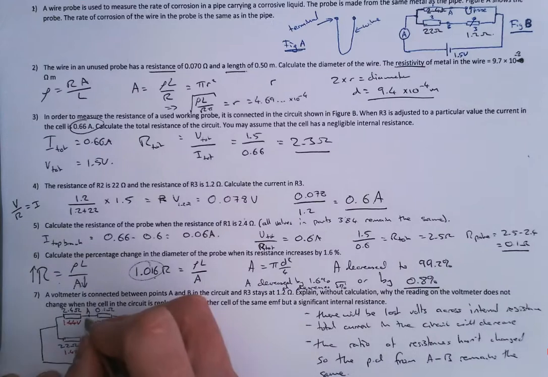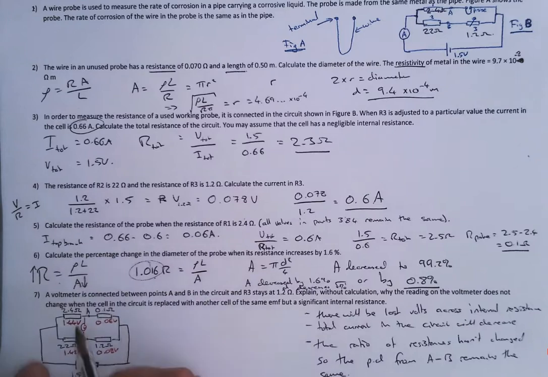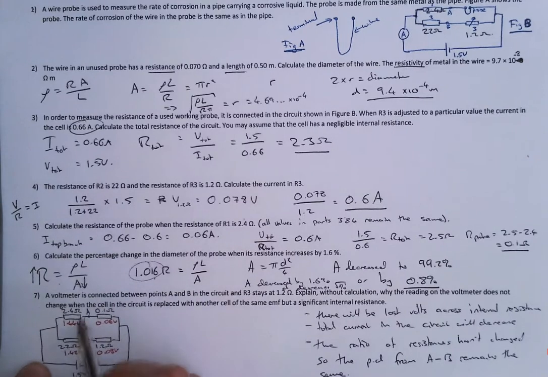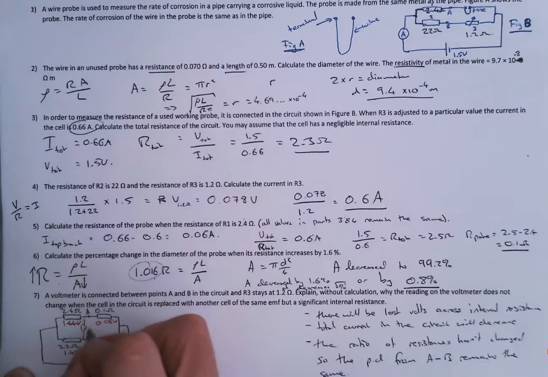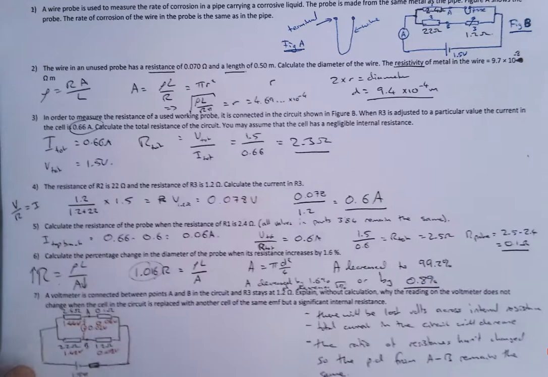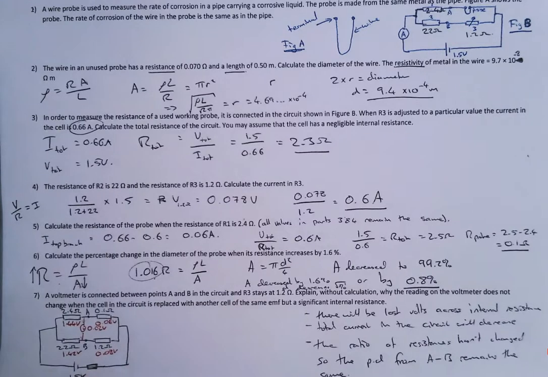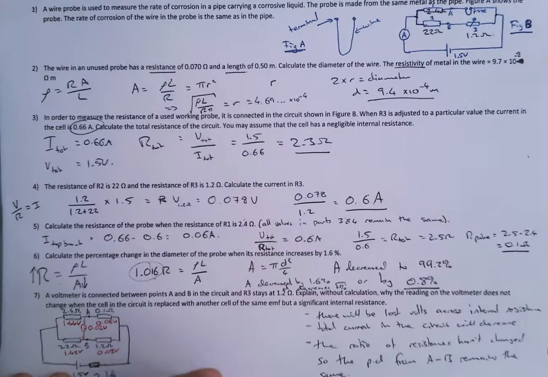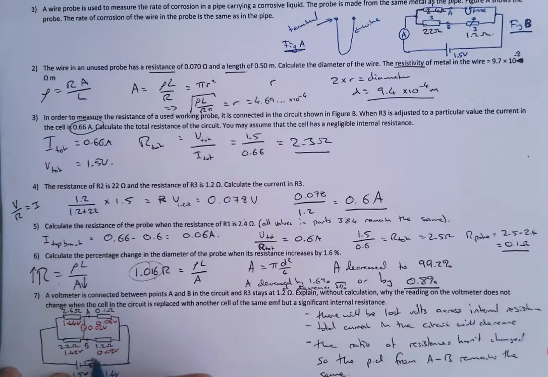So if we put a voltmeter across here, what are we reading? We're reading the difference between these two potential differences here. Because if you imagine your electron going round, you'd lose 1.44 here, you'd only lose 1.42 here. So there is a difference here of 0.02 volts. Now if we put an internal resistance in, this might drop to say 1.4 volts because there might be 0.1 volts lost across the internal resistor.